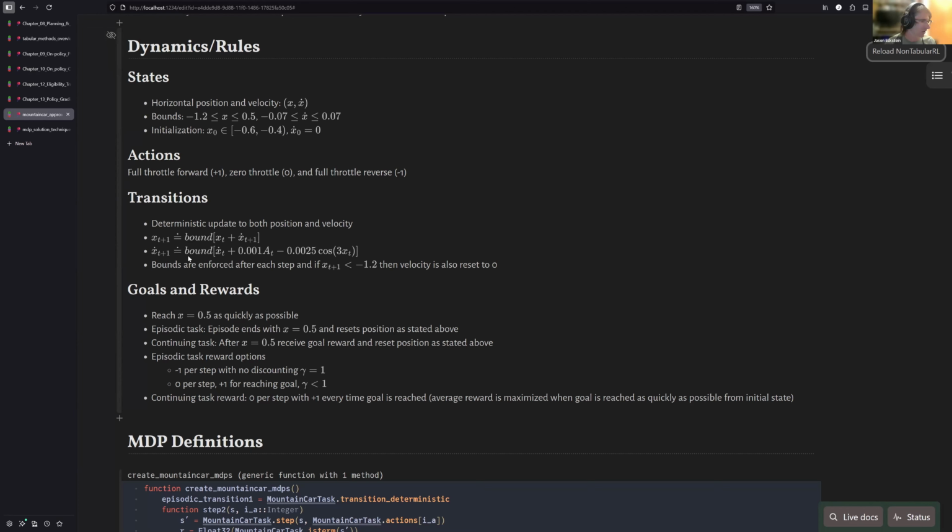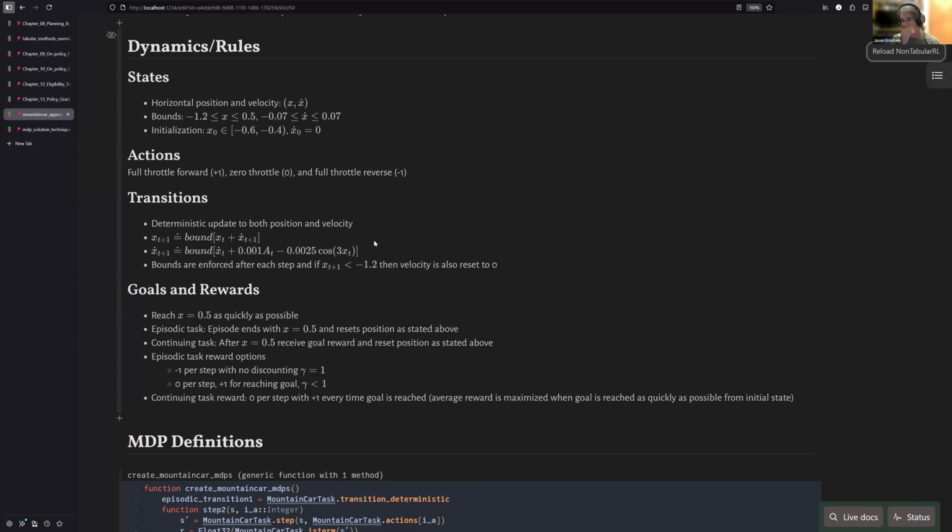So the velocity of the car gets updated as a function of the previous velocity and the previous position. And then this is now fed in to the function which updates the position of the car. And then we enforce the bounds right after each step, to make sure that both of the values are within these ranges.